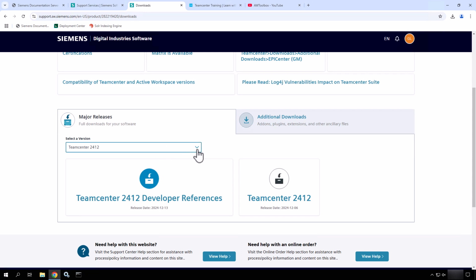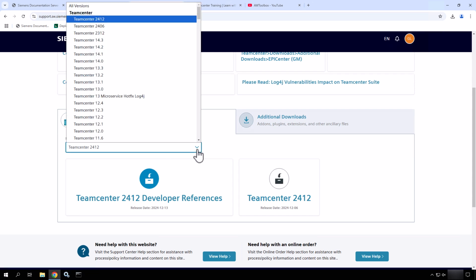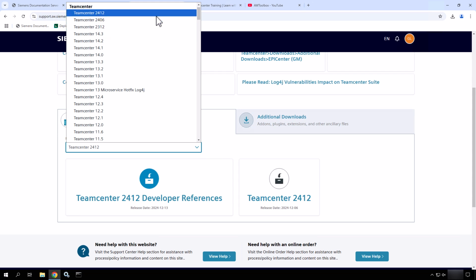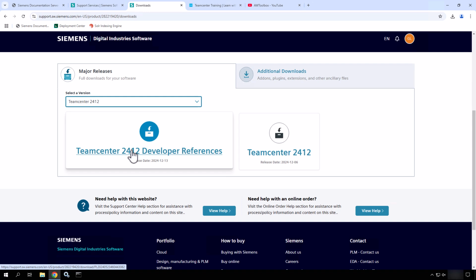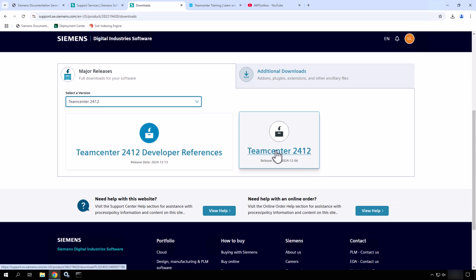All said and done, once I have the files I need, I'll come into the 2412 major releases, and you can see there's the developer references, which are going to be for ITK, SOA development. They're going to give you your references for your C, C++, Java, .NET. So definitely download and install these if you're going that way, or check out our later videos.